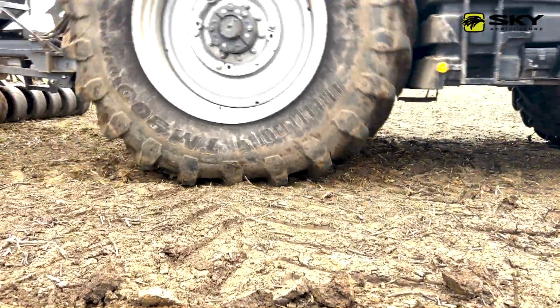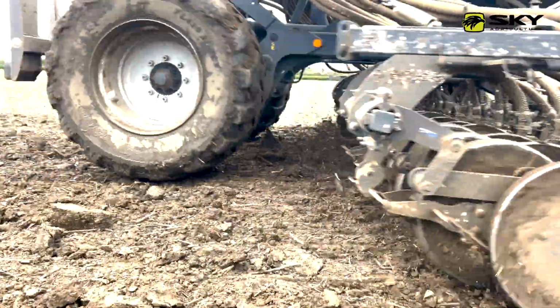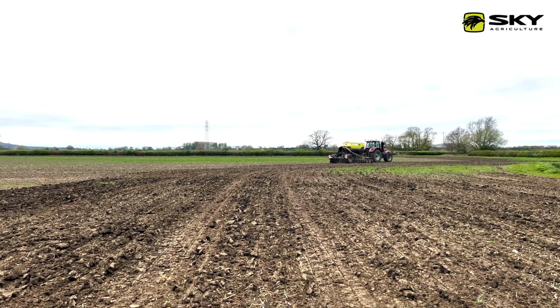Do you ever use the 3 hoppers on the drill for these sort of things? Yeah. When we were drilling oilseed rape, we were drilling rape in one hopper, DAP, diammonium phosphate, in the other hopper, and we were putting the companion crops on with the third hopper. Brilliant setup. Worked really well. Once I got the hang of the box, it was absolutely fine.